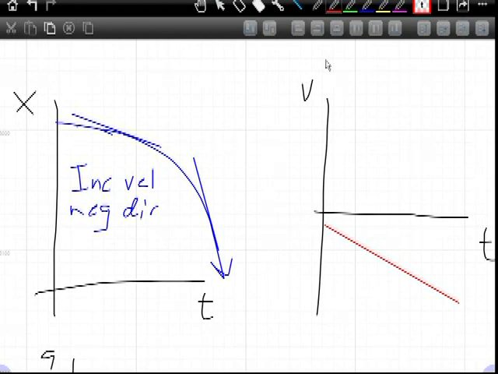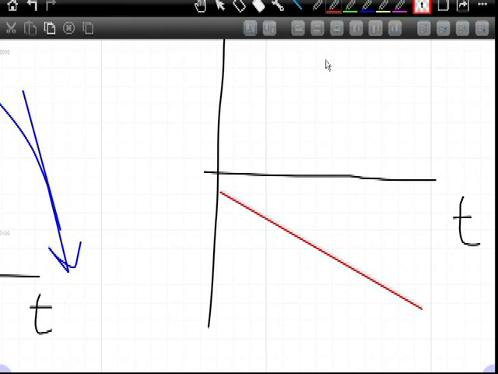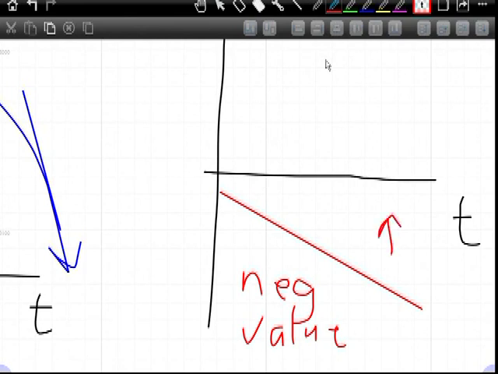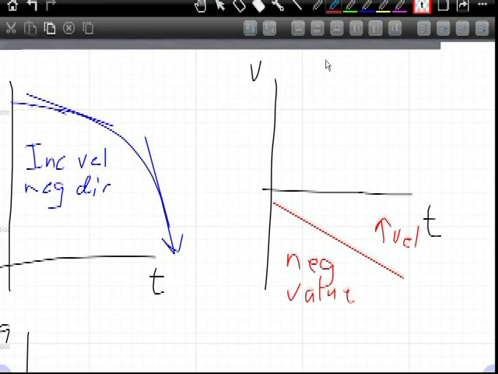It still has the increase in velocity, because velocity doesn't matter if it's negative or positive. What makes it increasing? The fact that it's moving away from the origin. Good, so it's still increasing velocity, and then it has a negative direction because it's below the x-axis. Beautiful. So I have negative values, negative 2, negative 3, negative 4, negative 5, and I'm going away from the x-axis, so I know it has an increasing velocity. I want to draw a down arrow there, but it's going to mess people up. So increasing velocity. Okay, those two agree.